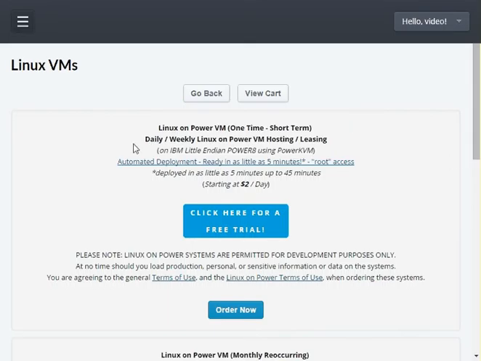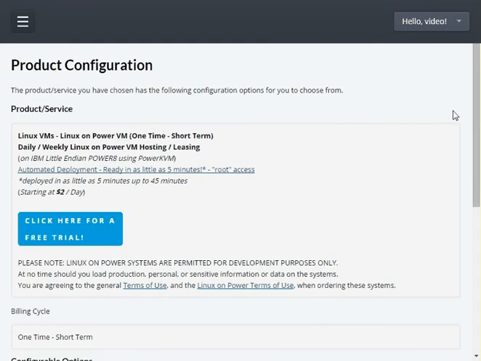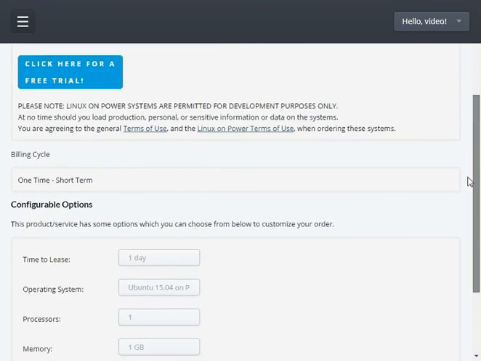Now then, you can also see from the description here that this is an IBM Little Endian Power 8 VM using Power KVM. So this is what we're going to demonstrate here. So let's click on the Order Now button and order a Linux on Power VM that's running on IBM Power LE, the Little Endian mode.